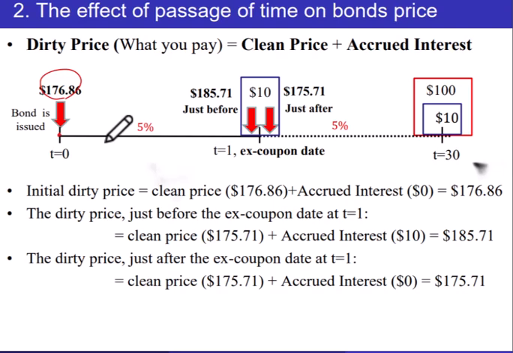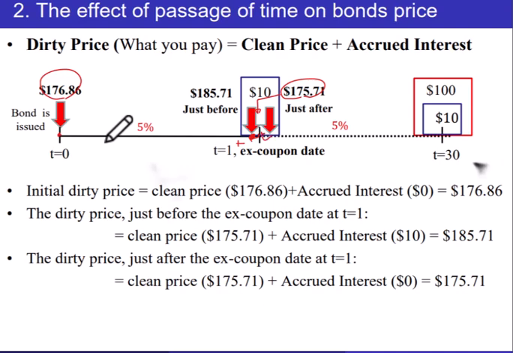Now, let's think about the dirty price and clean price on the first X coupon date. Just before this coupon date, if you sell this bond just 1 day before the X coupon date, you should get two things. First, the present value of all future cash flow, which is the clean price you computed here, plus the $10 accrued interest. Now remember, this accrued interest always goes to the current owner. You sell your bond here, you didn't get the $10 coupon from the bond issuer. You should get that from the bond buyer. This bond buyer will get $10 from the bond issuer here, so no problem.